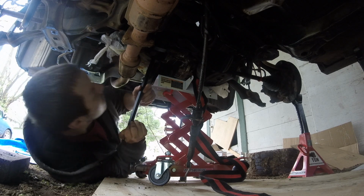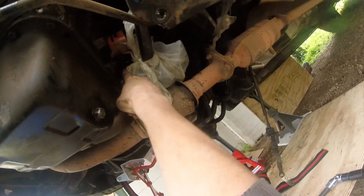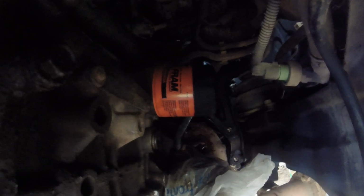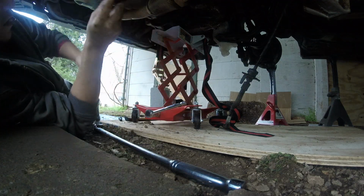Now, I tried prying the transmission away from the engine, but I figured out there was one more bolt the manual didn't tell me about. It's hidden up in here, kinda behind the oil filter. I had to use this conglomeration of swivels and extensions just to reach it.